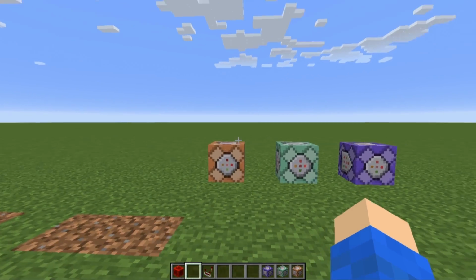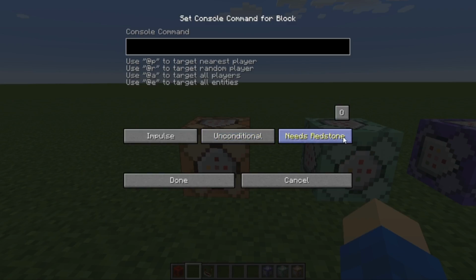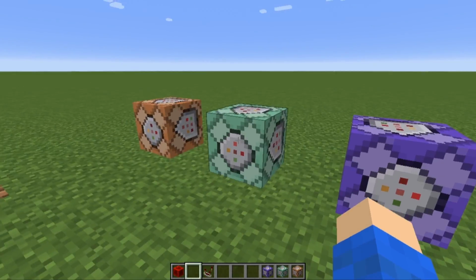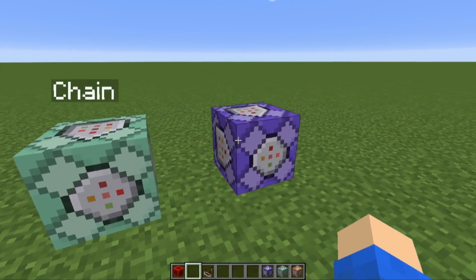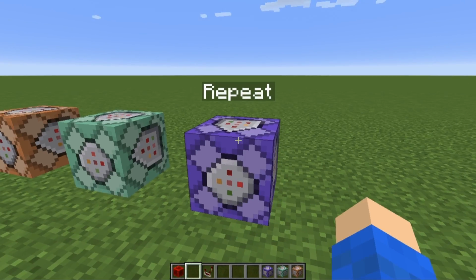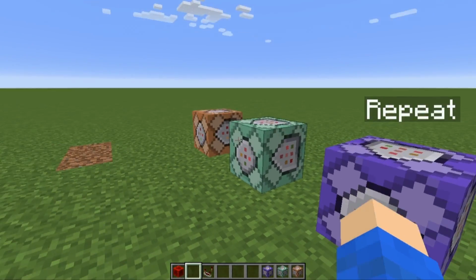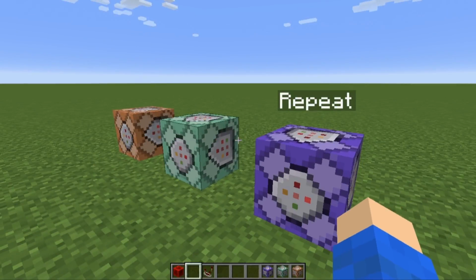So, the third and final value that we need to be aware of with these 3 blocks is needs redstone or always active. Now, in the case of repeat, you almost don't need to care about it in regards to impulse. In the case of repeat blocks, usually people will want to have it on always active, but in a lot of cases I find it's better to keep them on needs redstone because they can be a little bit unreliable, and if something does go wrong, you can just run a command to replace the redstone that's triggering it with something like stained glass. That's what I do with the bedrock box on Spring Realms, with an emergency panic button, which has saved our bacon on a few cases, so bear that in mind.